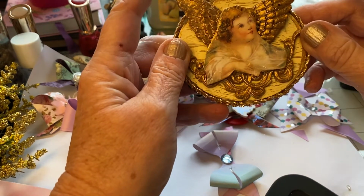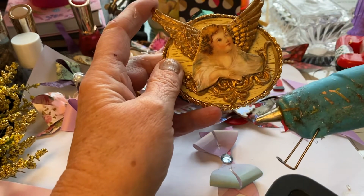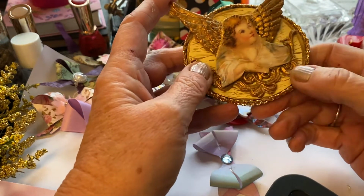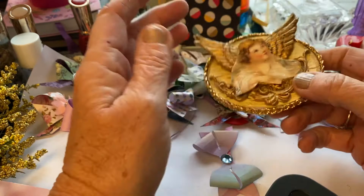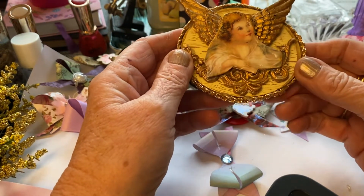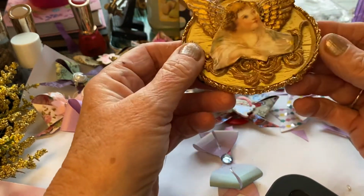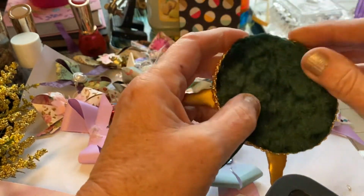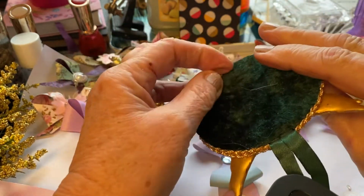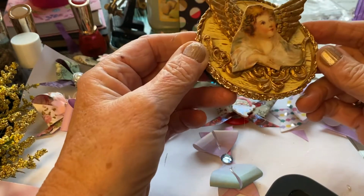The wings, I think these wings were actually made with a hot glue gun in the mould, and these were made with the flexible polyfiller. And I just cut loads of pieces off of the different designs, and that's what I ended up with. I found a piece of gold to go around the edges, and I backed it first, naturally, in this lovely dark green velvet, which I think is quite nice. And some nice dark green ribbon I found.